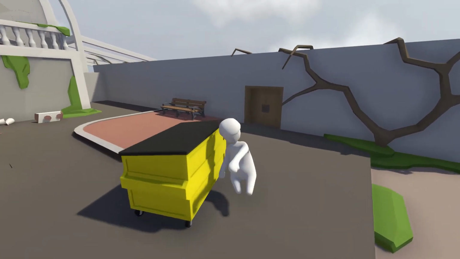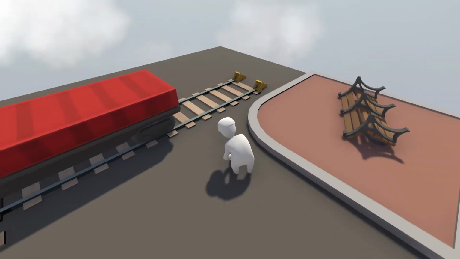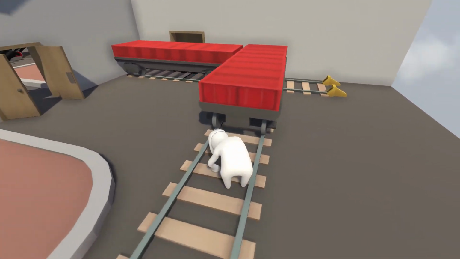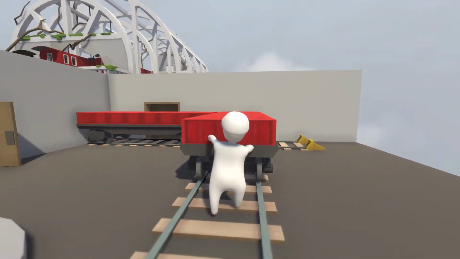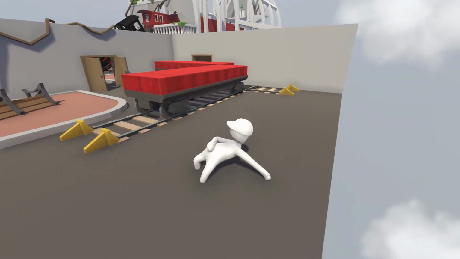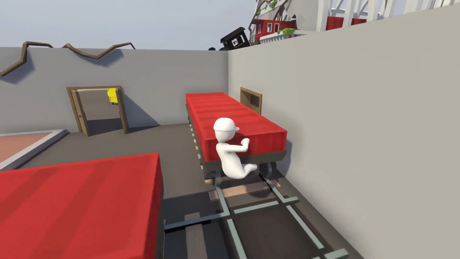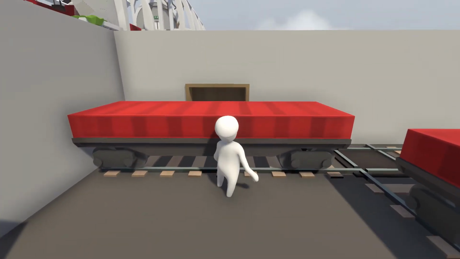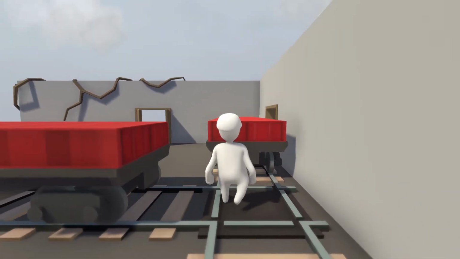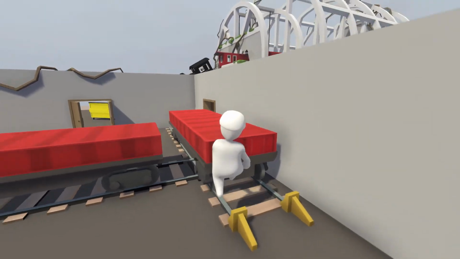What am I doing? Wait, there's a door here. Oh, I have no idea. Wait, I gotta look at it. And pull! Okay. Oof. Okay, so I gotta pull this way. Ow. Okay, got this. I'm Superman.